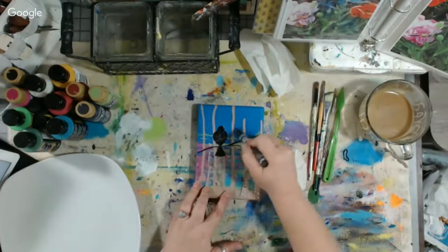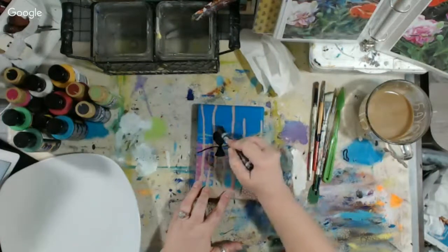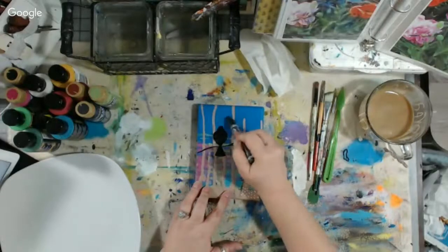So I'm just sketching out my poppy shapes with my crayon.